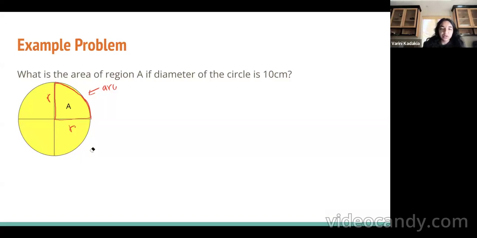So every sector will divide the circle into equivalent portions. So let's say if we look at this circle, we have A as this sector. Well, there are 4 A-like sectors that actually make up this circle, right? We have 1, 2, 3, 4. Let me label it. Does that make sense?